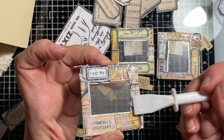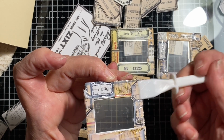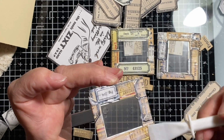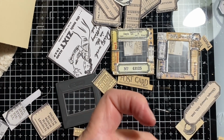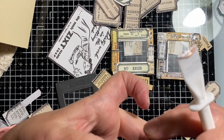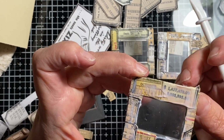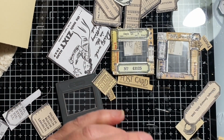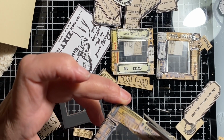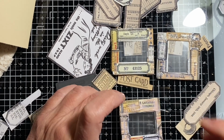I have fake frames, like I have the fake slides and everything and negatives from that Margaret from Seven Plaza put out. And yeah, I have those. I haven't used them very much. I like them, but they just don't suit my style. I don't know if that makes any sense. It just doesn't feel right for what I do.